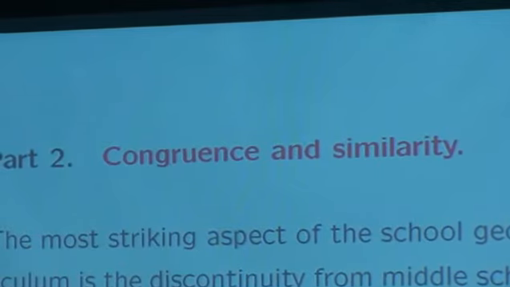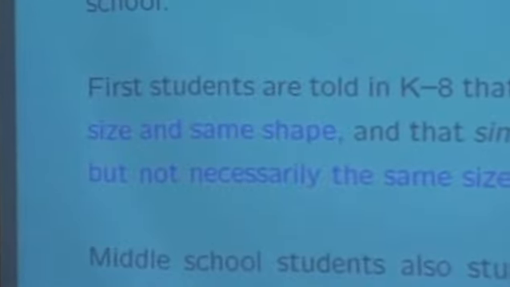Now, I want to point out one more thing, and that's a very bad part of the middle school treatment: congruence, like reflections, rotations, all these things, are used for artistic purposes in middle school. Have you heard of Escher prints? Have you heard of the stained glass windows of mosques? You know, the translational symmetry, all that. They're fun, I agree. What has that got to do with mathematics? That's the issue.